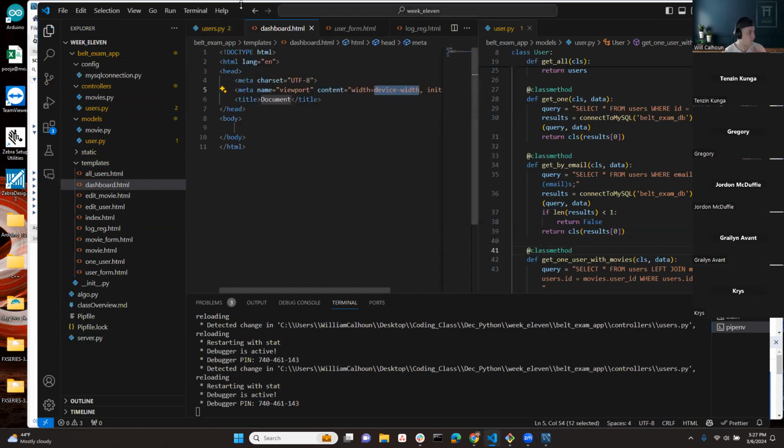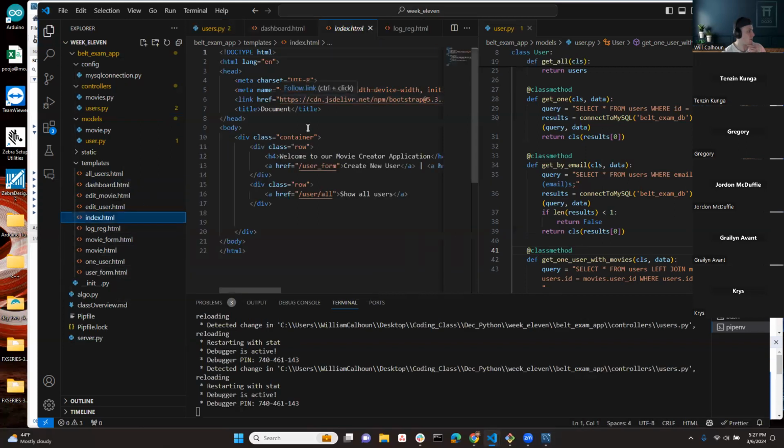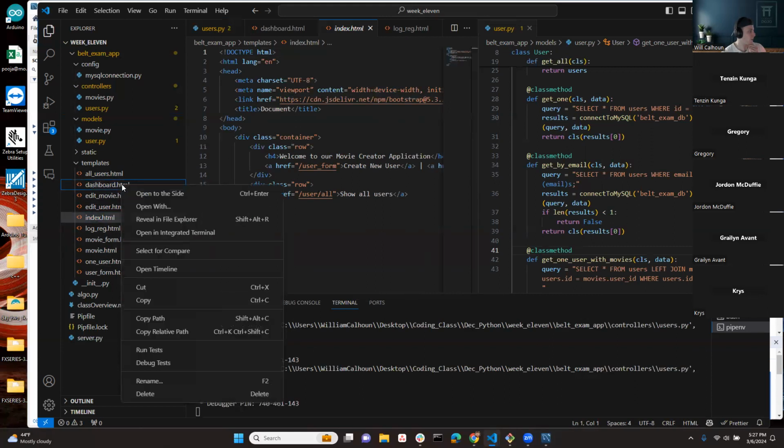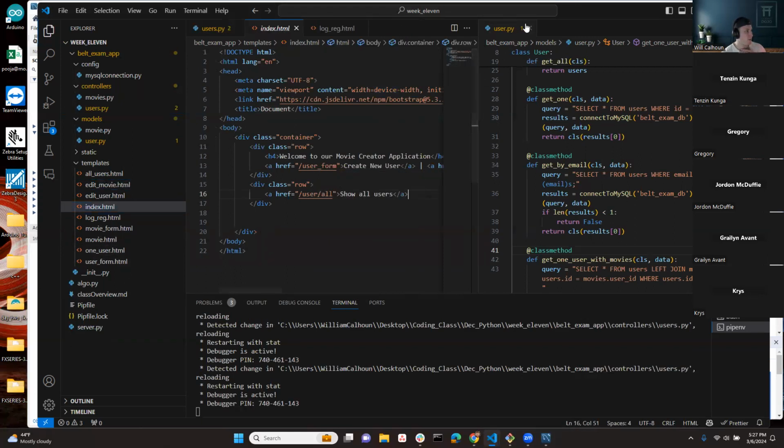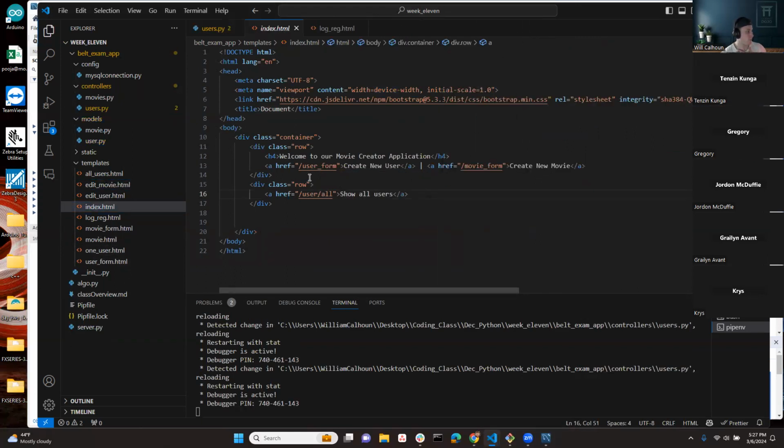Okay, we said that index.html is going to be my dashboard, right? Yeah, we did. That's why we didn't have that. Let's say I had a button for logout, right?